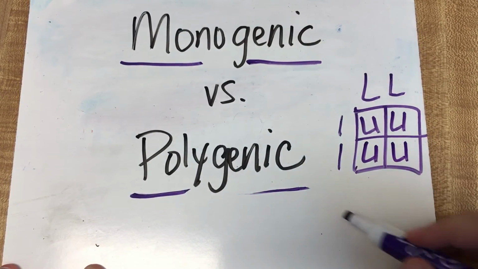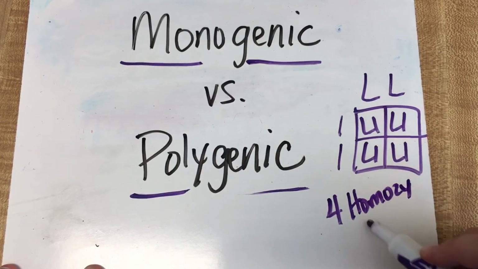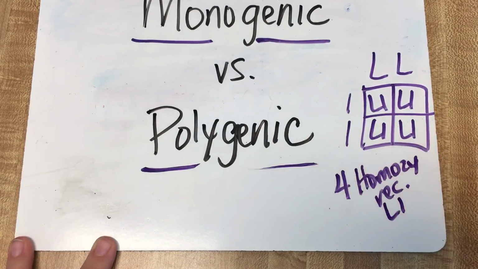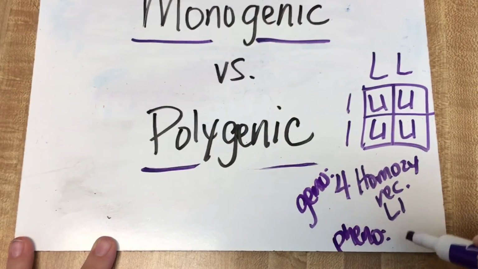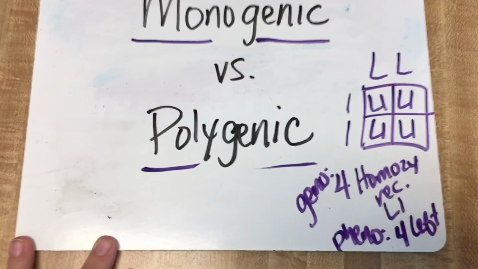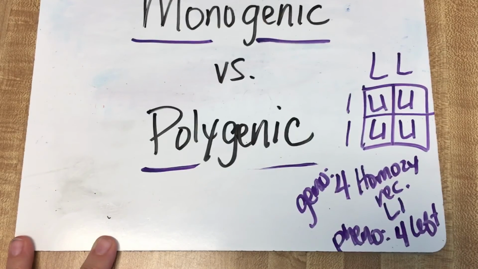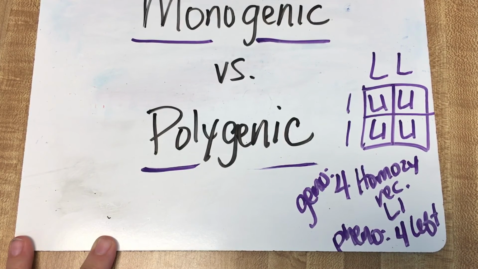And so I actually get 4 people that are considered homozygous dominant, or LL. That would be my genotype. My phenotype would say that I would have 4 people that cross over with their left thumb. That's how you do a Punnett square. This only works simply with a monohybrid cross with monogenic traits. Polygenic traits would have to have more complicated crosses because more than one gene helps influence them.